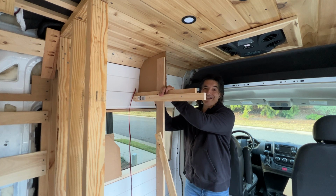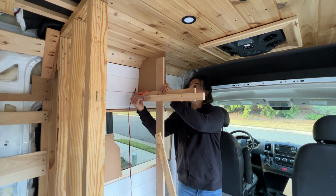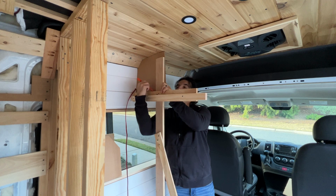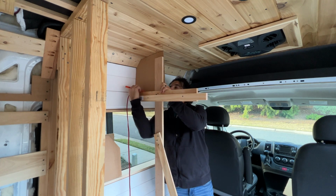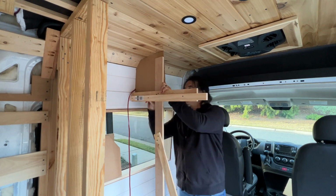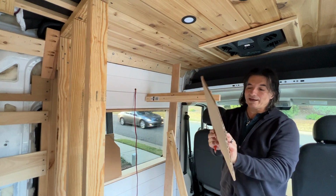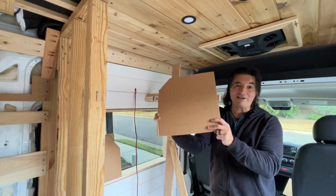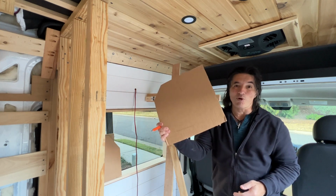So once I stand this up next to my piece of cardboard, I can basically take my pencil and trace along these edges here. I know that I now have two edges that are perpendicular and parallel to the floor. So I cut my wood along these two edges, along those two lines, and I'm all set.